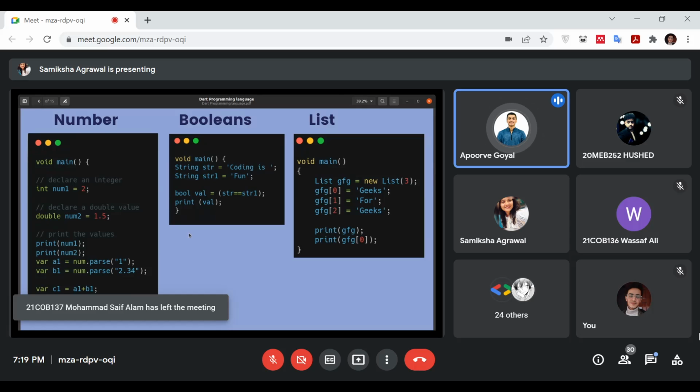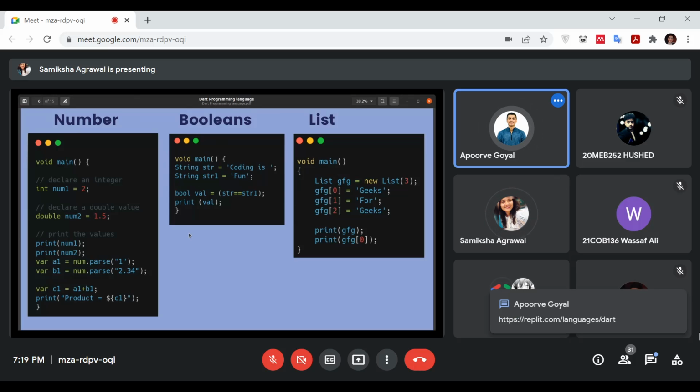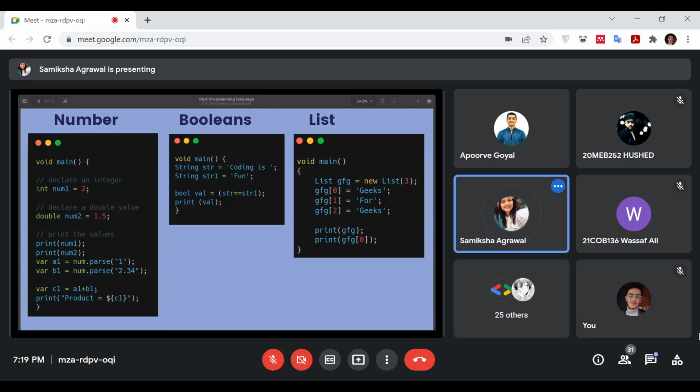Samisha, I would like to say one thing. You can use this platform, REPL.it as well. I just checked, it is working fine for the code you wrote. Just that you don't have to check string for null with the question mark. Okay. Sure. Thanks, Apoor. No worries.